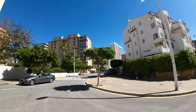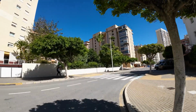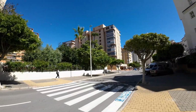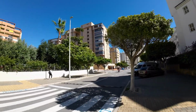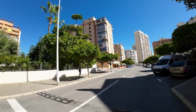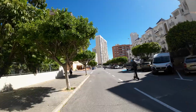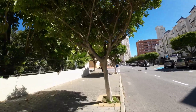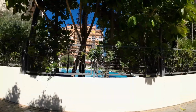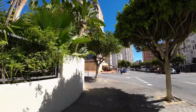It is overall a quiet place, a pleasant place where you would be able to enjoy the yearly stay, enjoy the long-term stay and living. It is perfect for families. Some buildings are newer, others are slightly older, but overall there are price ranges for almost everyone here in the area of Cala of Villajoyosa. And many buildings have these lovely swimming pools and gardens inside.